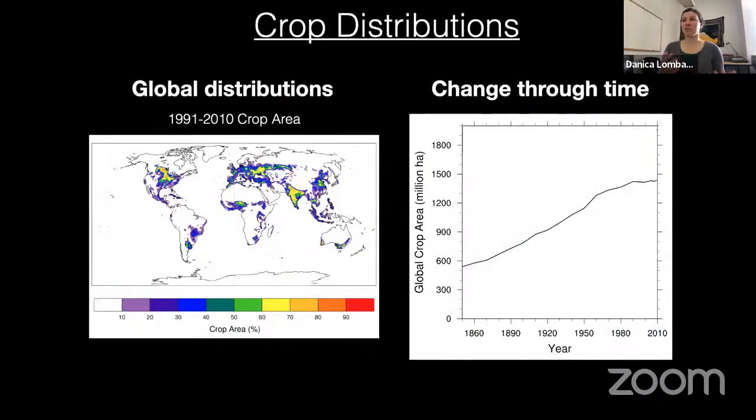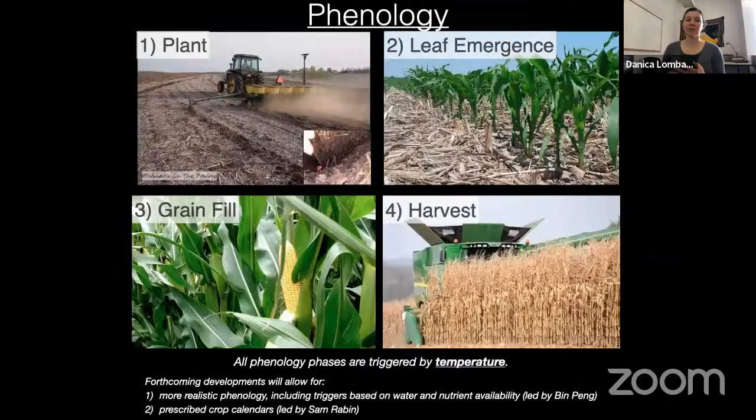We also have global distributions that change through time, and part of this came up in Peter's talk on land use change earlier. But the crop area is based on that LUH2 data, or the Land Use Harmonization 2 data, and then I guess adjusted, or the crop types in particular are differentiated using data from Portmann et al. So yeah, this is really what makes crops work within an Earth system model, is the fact that we have them globally and that they're also able to change through time.